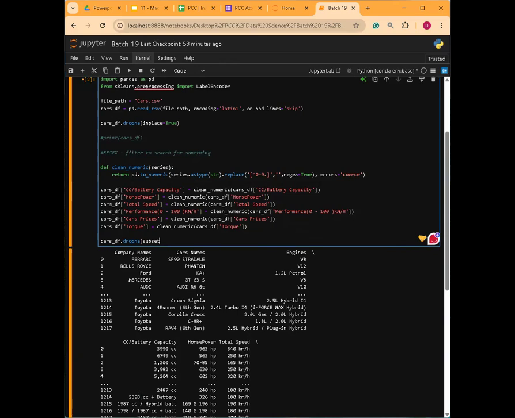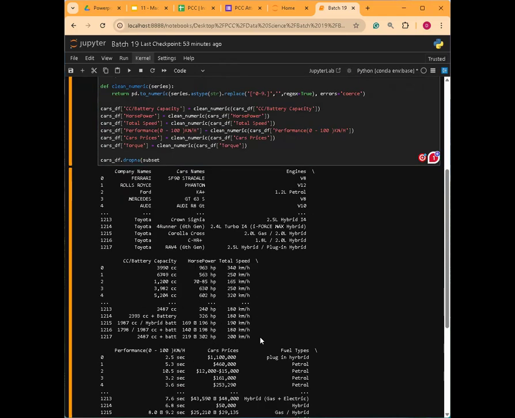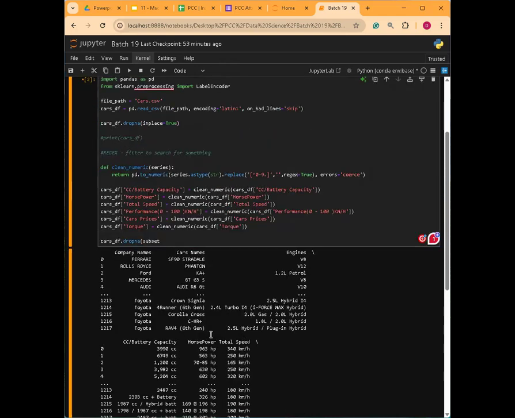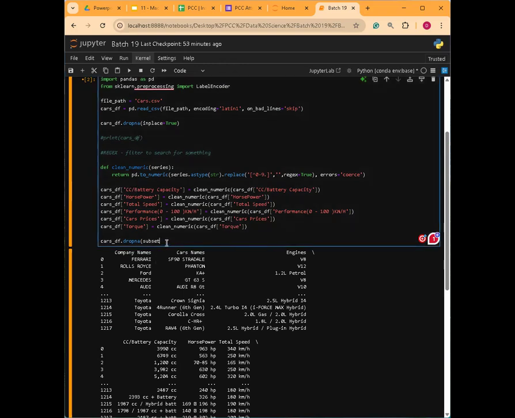Why do we need a subset? Because we are accessing the whole data, but we're only going to be checking these series, right? We don't need to look anymore at company names, car names, fuel types. We're only going to need to check again for these things. So that's why I'm using the subset parameter here.